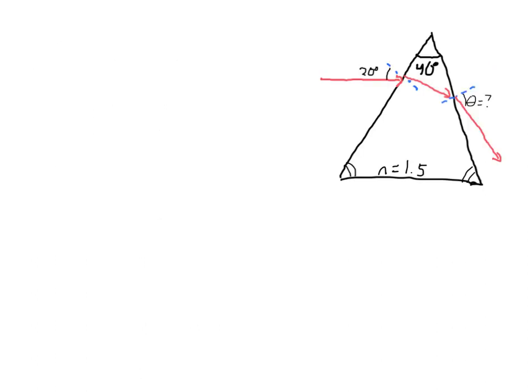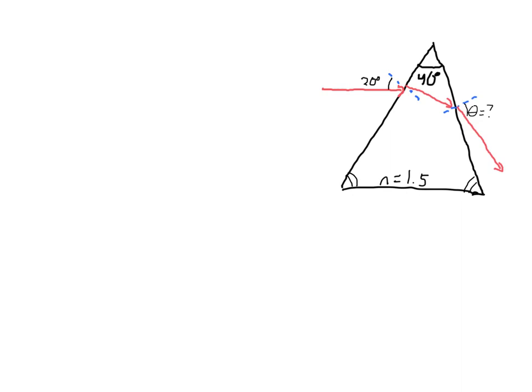All right, so another very common problem that you'll see with light, specifically in refraction: I have here a triangular prism. I know the top angle is 40 degrees, and I know the bottom two angles are the same. So 180 minus 40, because there are 180 degrees in a triangle, gives me 140 degrees. That's how much the two angles at the bottom added up should be, and since they're the same, each of these angles down here at the bottom has to be 70 degrees.